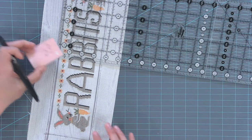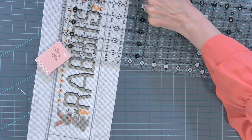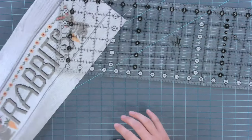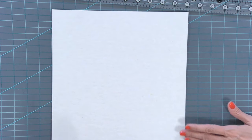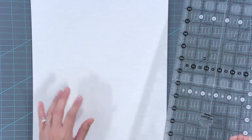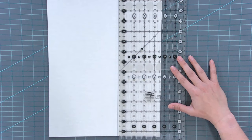Do you wanna show them? So she's writing 3 5/8 there, and then from here to here is 13 1/4, because I think it said 13 1/4. And what she's gonna do now is take her sticky board, and because it's so wide, you know, we have 5x7 sticky board. This obviously wouldn't work unless you're gonna join them together, but she's gonna cut her sticky board that exact size that she just drew. And if she needs to adjust it a little, she will.